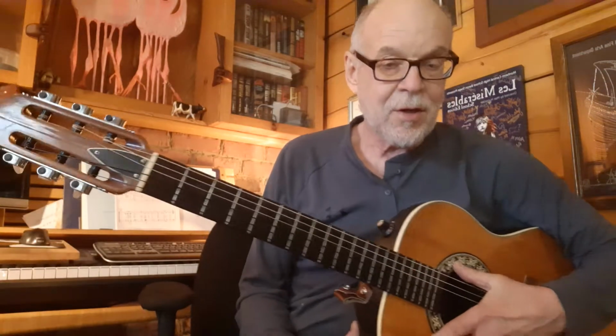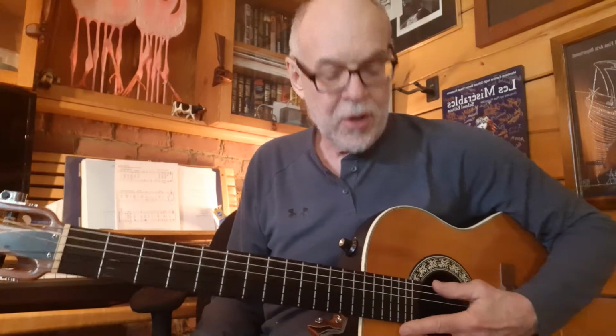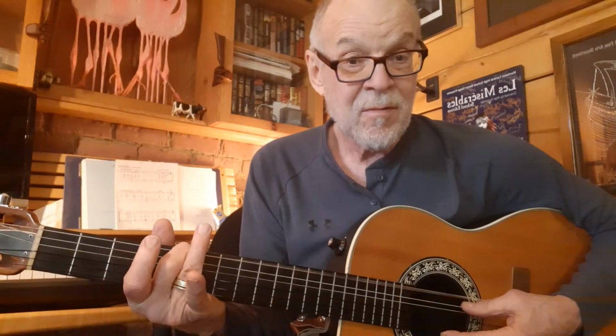So assuming you don't have a piano nearby, which you really don't, there's an easy way to tune the guitar. And if you're playing by yourself, it only really needs to be in tune with itself. It really doesn't matter if it's in tune with other guitars or with a band or anything like that. But if you want to tune the guitar, you tune that first string to an E, then you go to the 5th fret. 1, 2, 3, 4, 5. And you put your finger on the first string at the 5th fret. You play that note. That's an A.